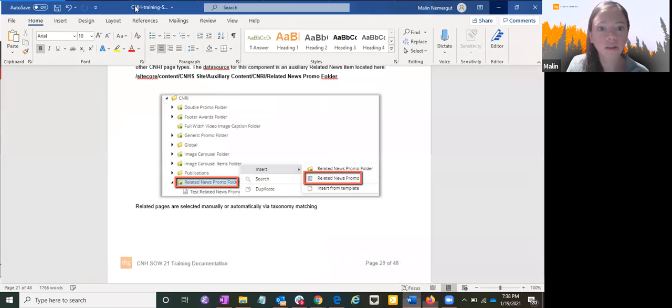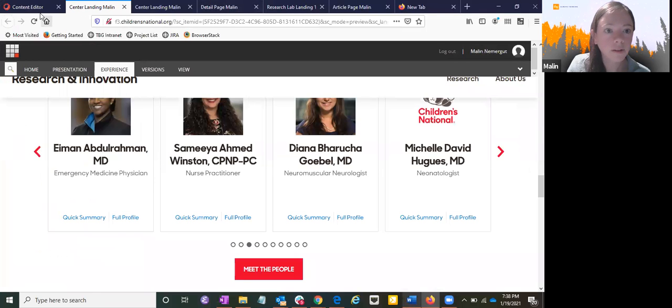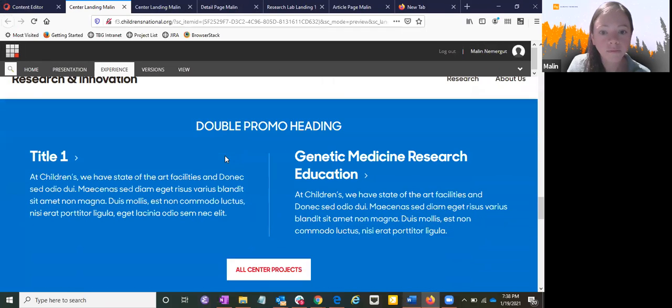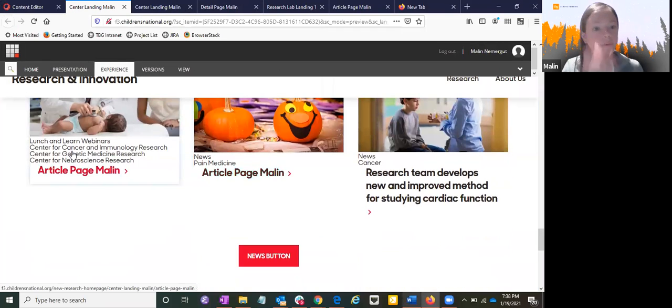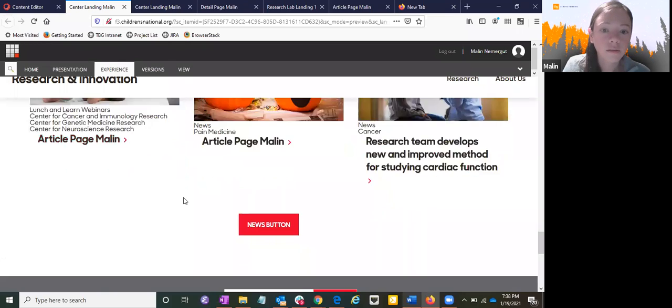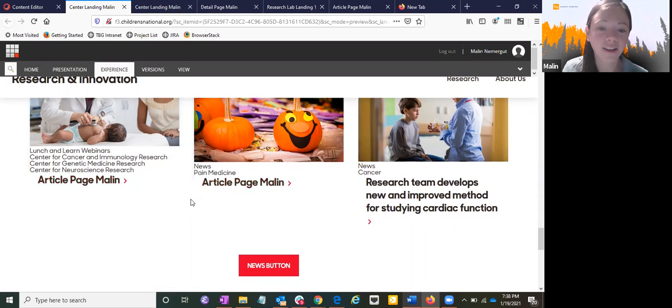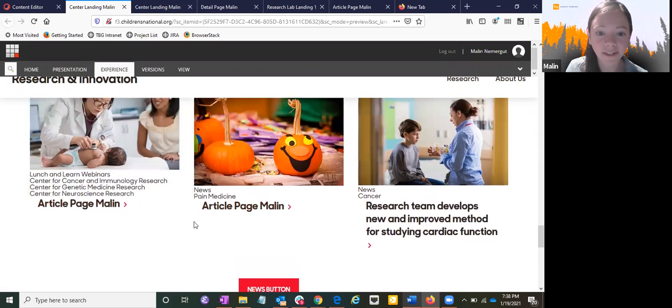Okay, and then sorry, there's a ticket open for the text styling here. I know that's not exactly what it looked like in the design, so we have that open for a developer to fix that.